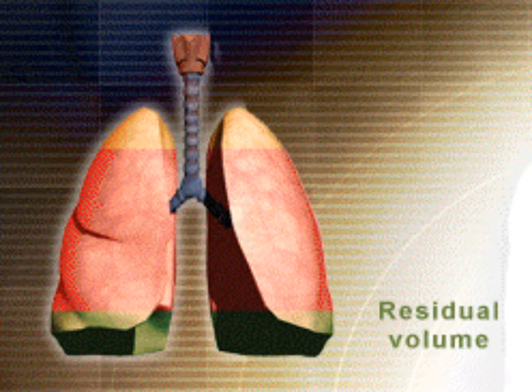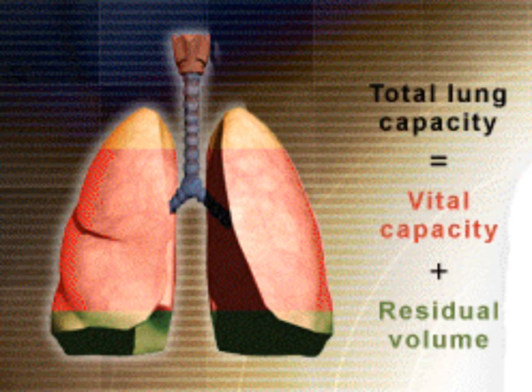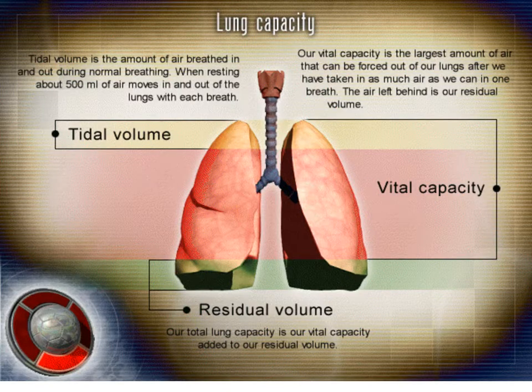Your residual volume: if you were to take a deep breath in, take all that air in and force all the air out, what's left over is your residual volume. Your vital capacity is everything but your residual volume. That's basically your maximum air. Therefore, your total lung capacity would be your vital capacity plus that residual volume. And we're going to measure this in class next time. And here's just a real quick description of those. You might want to look at that and make sure to write that down.